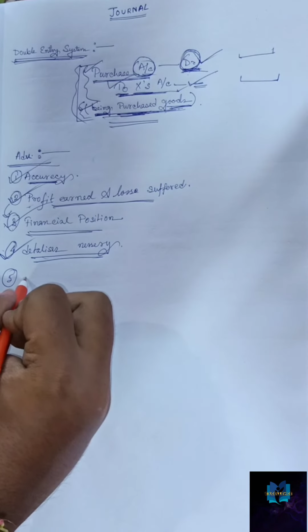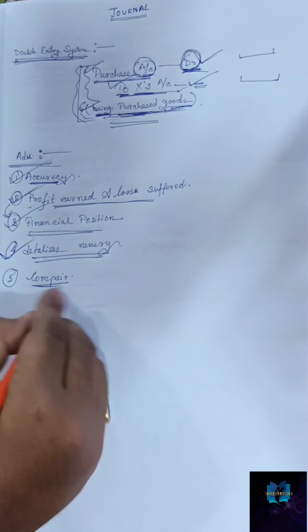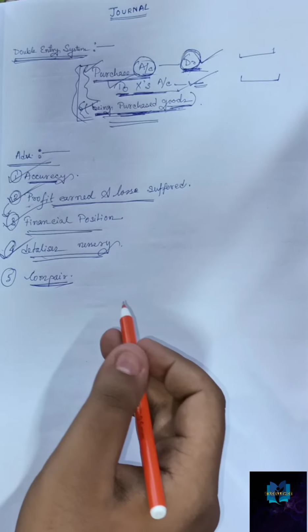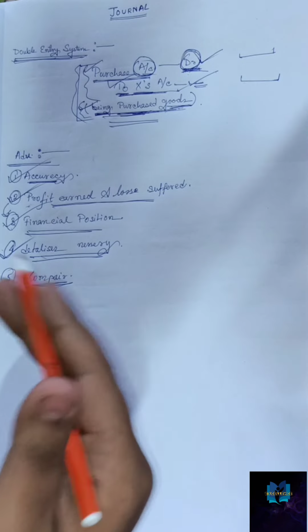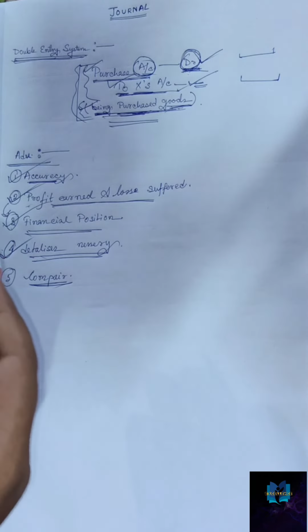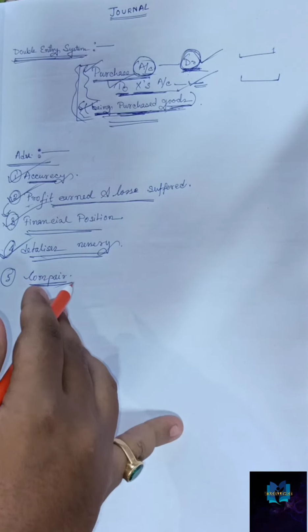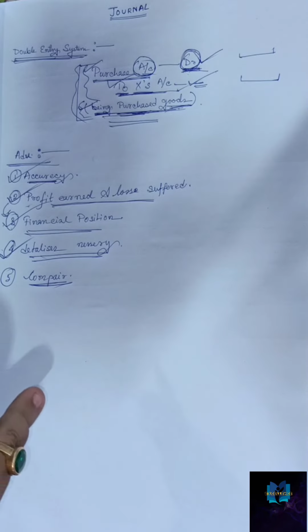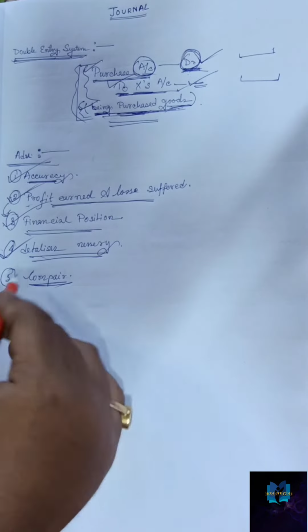And in number 5 we have the comparison. So what is compared? Again the profit and loss part is coming, because when we are comparing the debit side with the credit side, if the comparison is won by the debit side, it is profit, and if it is won by the credit side, it is loss. Like this we calculate profit and loss, and a company fully depends on profit and loss. So these are the advantages of the double entry system.